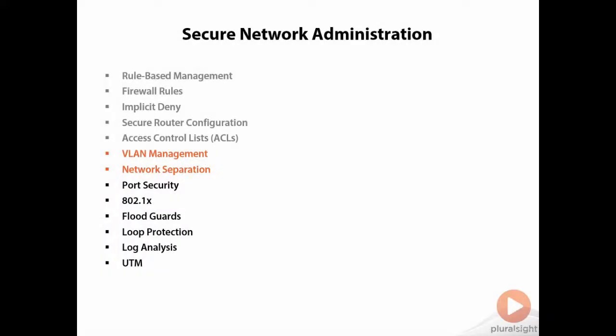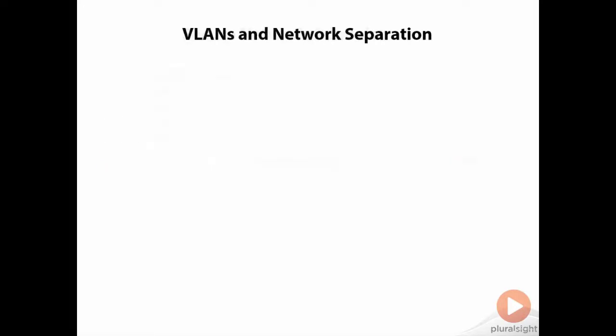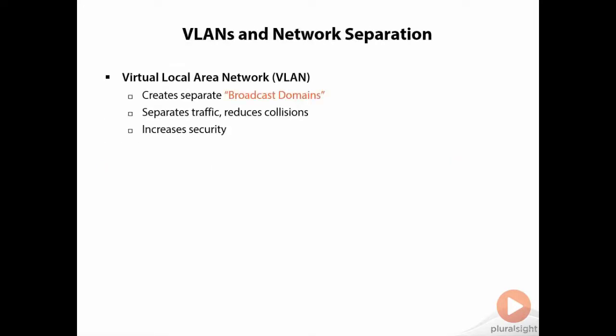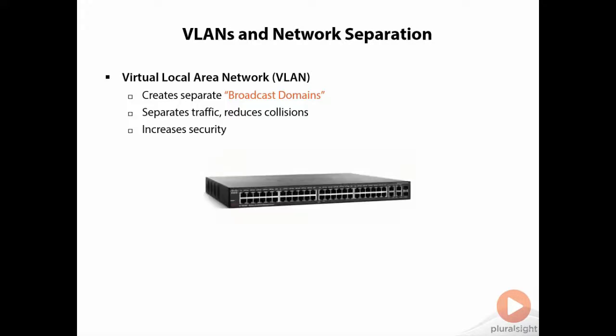Okay, so the next concept that I want to cover is network separation and VLAN management, basically ways to secure and separate network segments. So, a VLAN, or a virtual local area network, can also be referred to as a broadcast domain. What a broadcast domain is: when we have a switch, if a broadcast is sent from a host on that switch, it goes in one port.